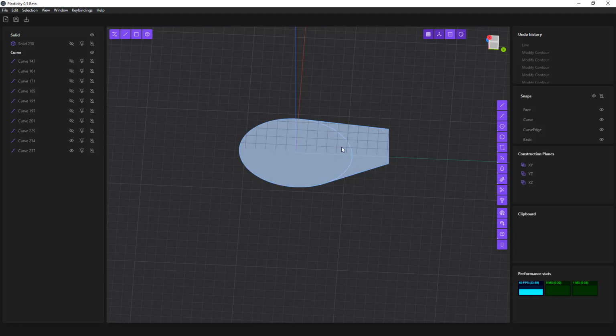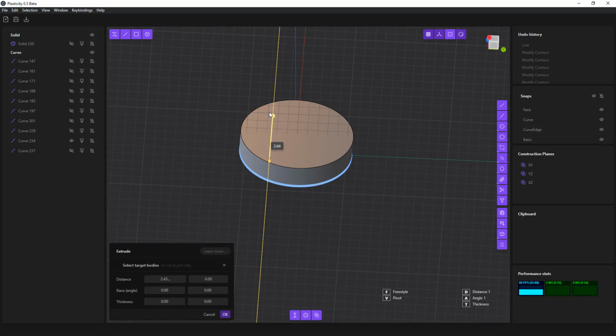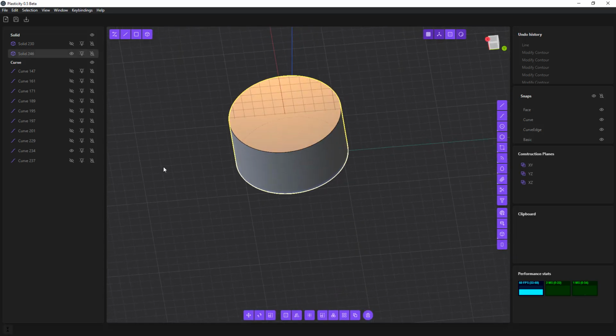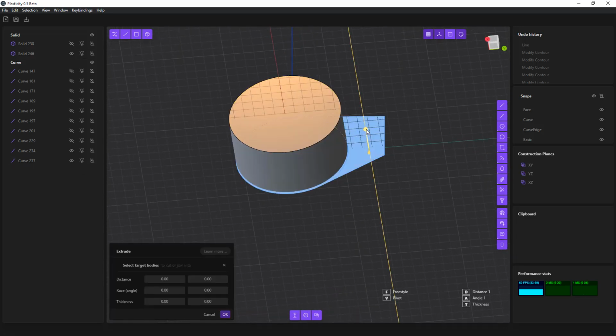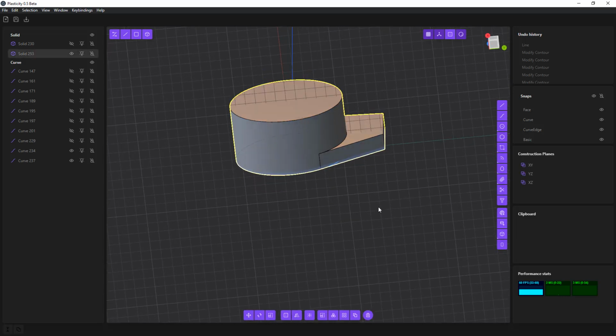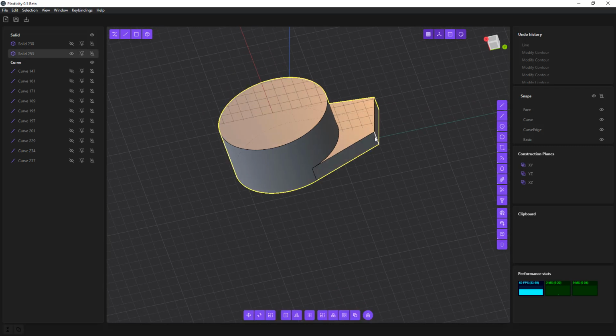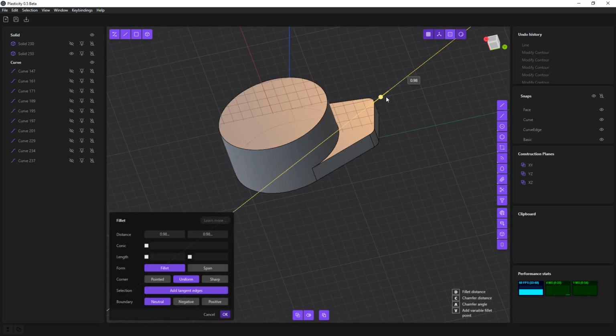One thing that you want to think about is what you actually want to extrude. So in this case, if I only want the circle, what I would do is hide the other curve. I can extrude this out, right click, and then if I show all of it, I can bring this part out. Using the select target bodies, we can join them together using the union or Q on the keyboard. And that was very quick and easy for us to create that solid body. Again, something else that would sometimes be tricky in CAD, but is really quick here in Plasticity.